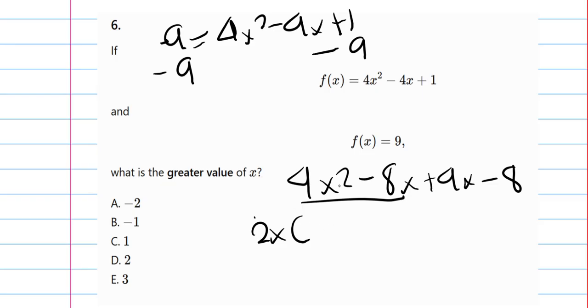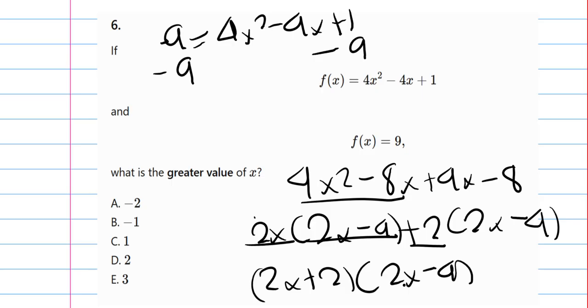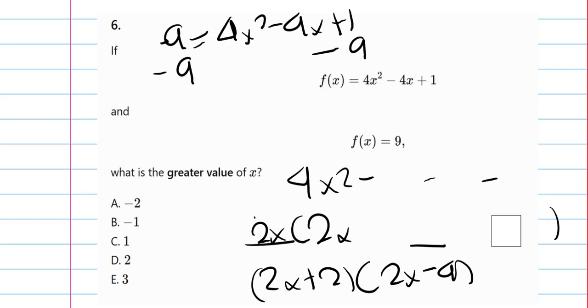So since we're given that information, we can just factor out common. So here, I can use 2x, and that would be 2x minus 4. And the other one would be 2, and we're left with 2x minus 4 as well. So we need to get both of these terms and just combine it and return it into a binomial and get one of here and 2x minus 4. And now we're just going to get the value of x here. And getting the value of x here is just easy, like what I've shown earlier.